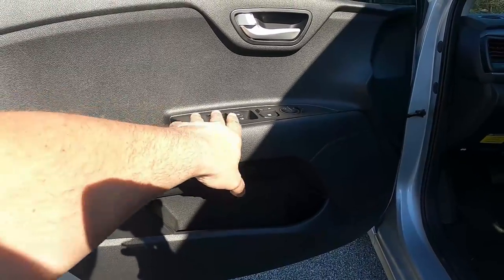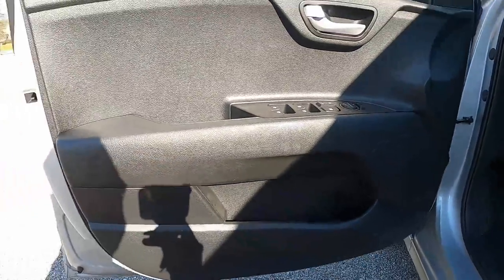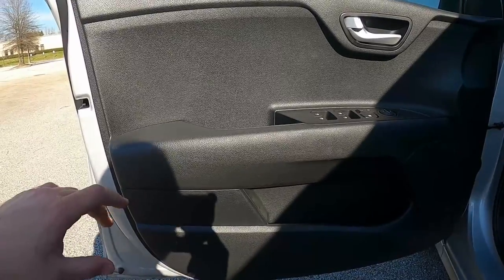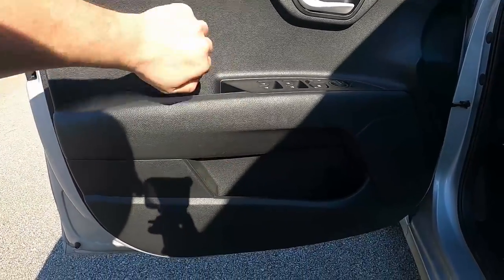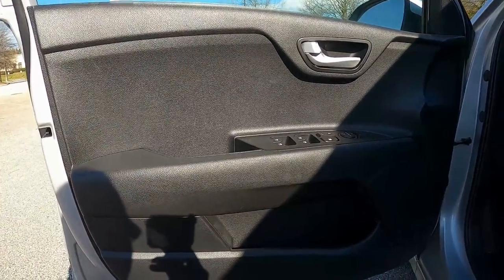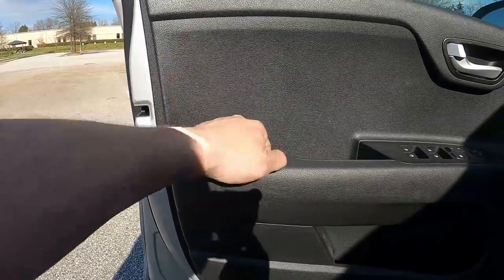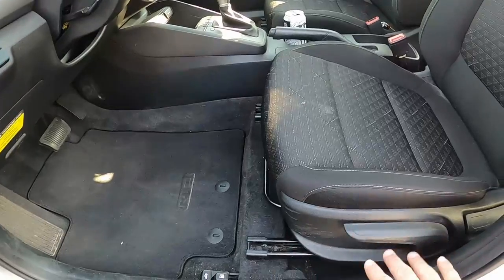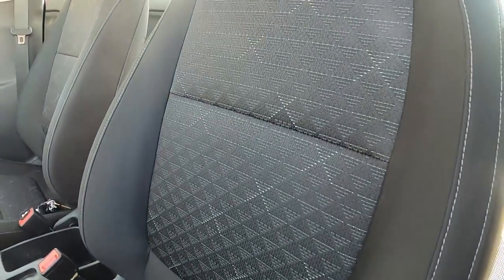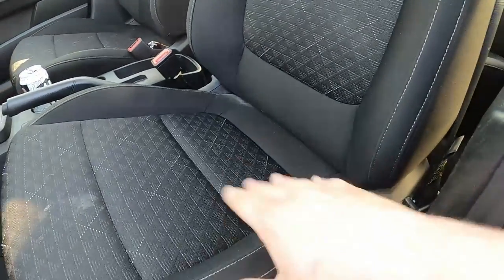Looking at the door panel there's not much to see here. It does have power windows, power mirrors, and power locks — nice to have. There's a little storage pocket and a speaker in the door. Now remember this is a sub-$20,000 car, so you have hard plastic everywhere on this car — there's not even anything soft-touch here. As we make our way inside to the driver's seat you can see the seat has a neat pattern on the back and seat cushion, with some bolstering. It's a decent looking seat and it is fully manually operated — up/down, recline, and slider.